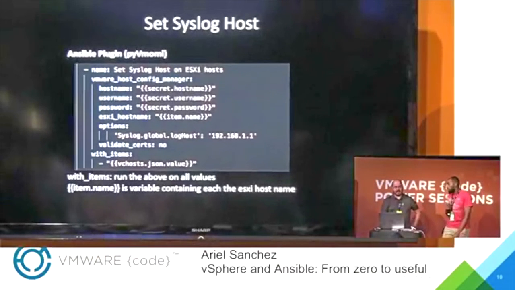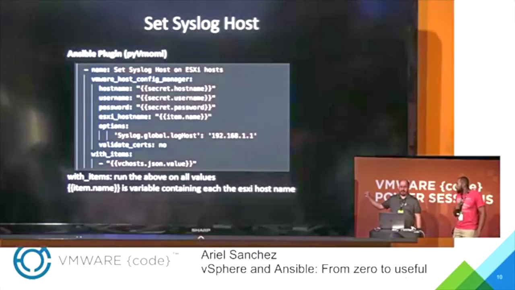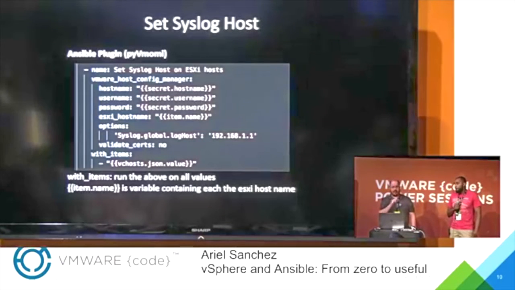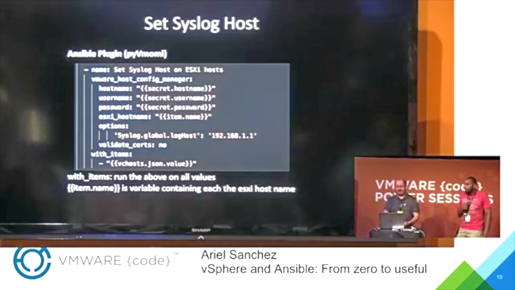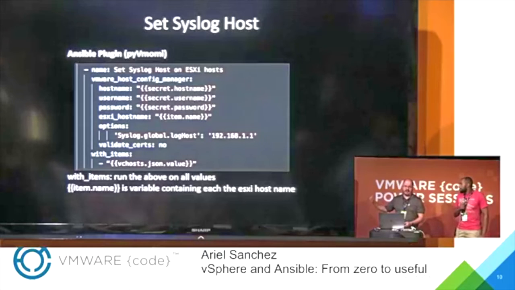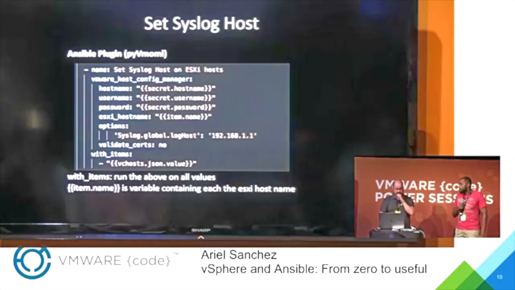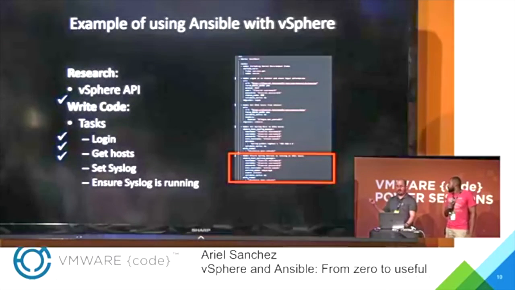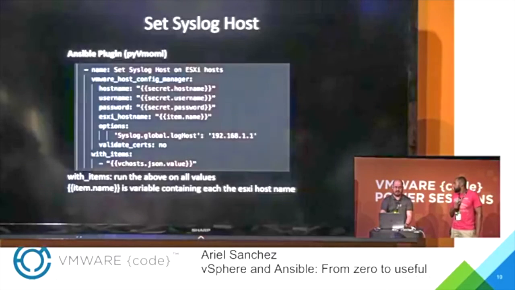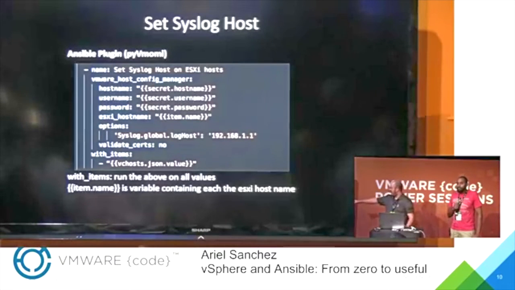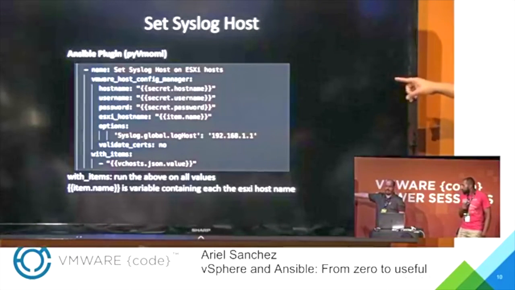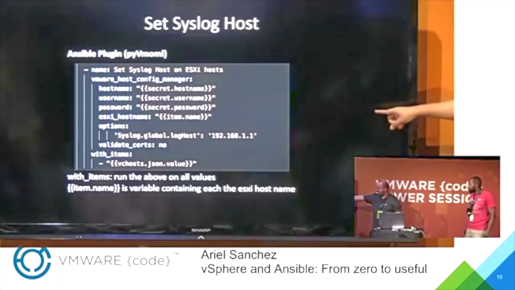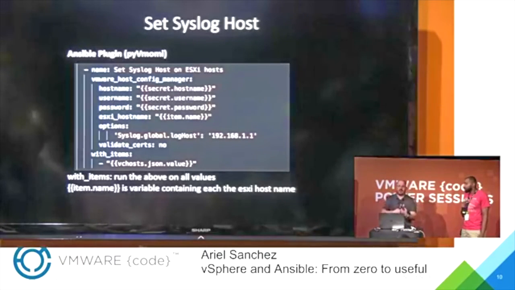Another important part is that this actually uses a plugin from PyVmomi. We're no longer using RESTful API calls. That's why you see that we're sending the hostname and username and password again, because we are no longer using web calls. These are actually Python SDK calls. And the last part, oh, I didn't explain one thing. What this code is doing right now is setting syslog. You see out here, we're using the advanced ESXi options, and we're going to set syslog to a particular IP address for every host that we picked up in the previous loop.